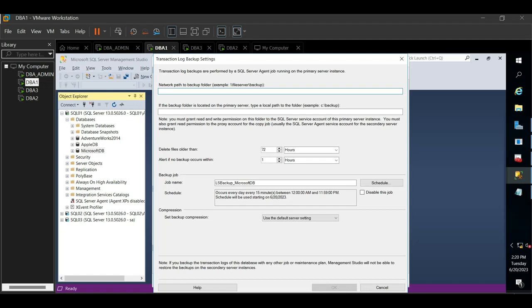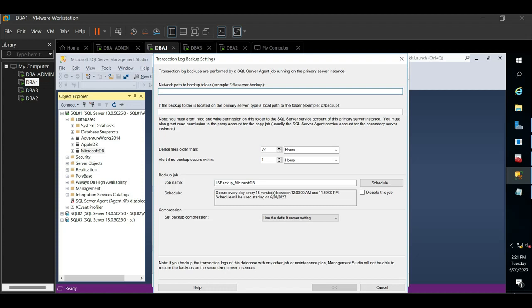The secondary server is going to copy the backup from the primary server. After copying it into a file, it's going to restore. That is the third stage. It's going to restore the backup into the secondary database. So that's the three stages of log shipping.